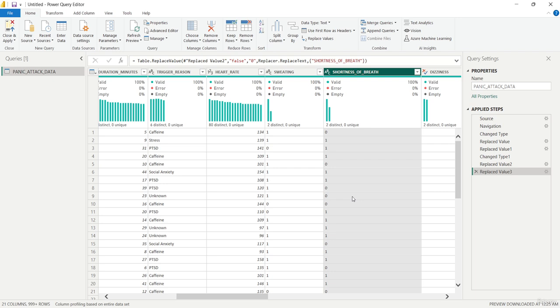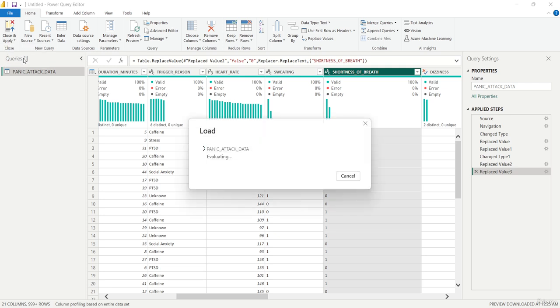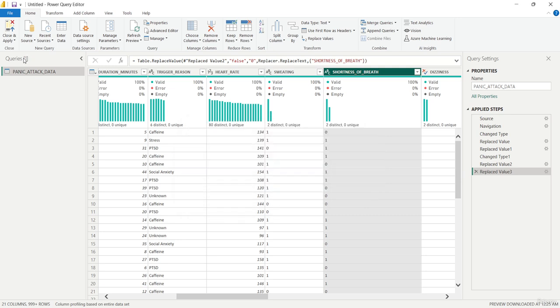Now, since we want to remain here in Power Query Editor and we want to apply the changes as well, I'll simply click here on close and apply, and then simply click on apply. It might require some time to apply the changes. No worries, we'll wait for some time. All right. So these were some of the data transformations that we have performed. In fact, if you want to perform other sorts of data transformations, everything can be done here in Power Query Editor, but here the data looks fairly clean.